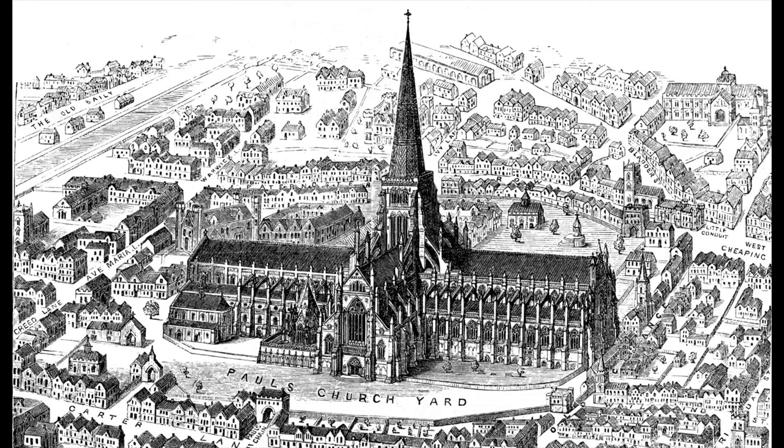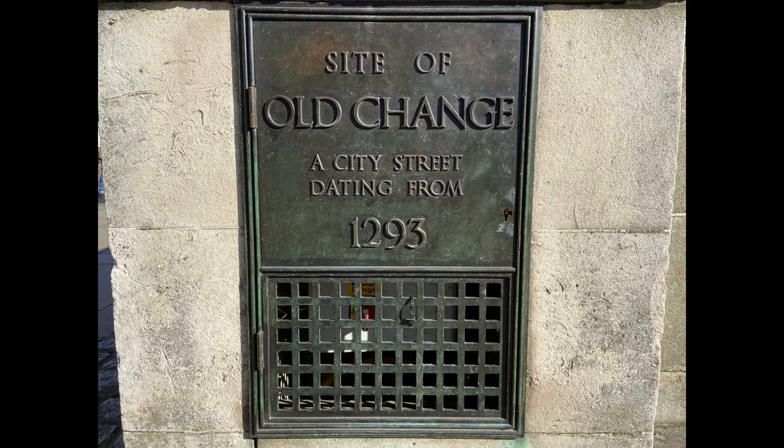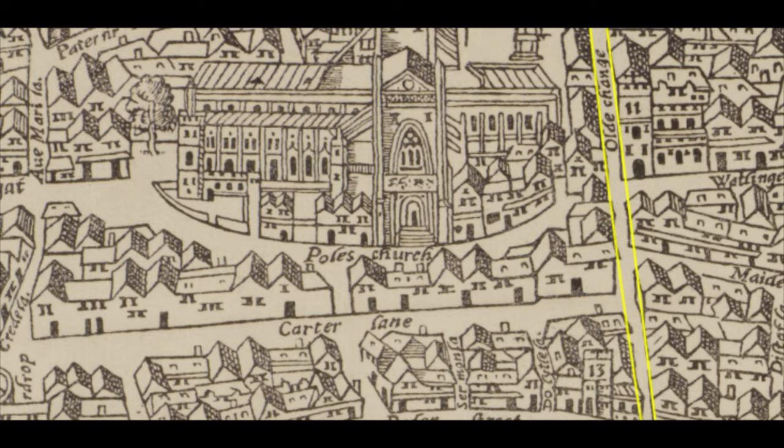It's also referred to as the medieval St Paul's. The old St Paul's was the largest public building in London, surrounded by a network of narrow streets and shops — it would have really felt like a bustling community, and sometimes it's quite hard to get a sense of that today. But on the southeast corner of the churchyard you can find a plaque that remembers Old Street, Old Change, which can also be seen on the Agus map of the late 16th century.